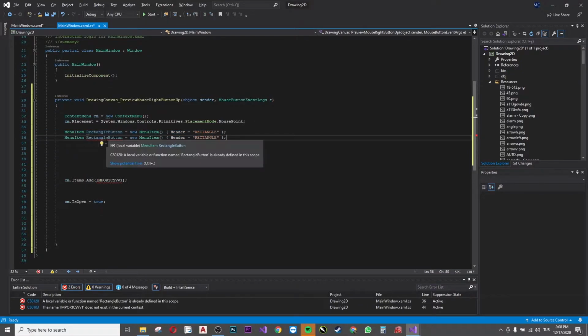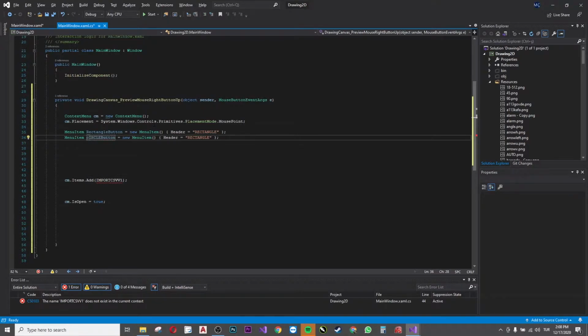My second button will be circle button, and a line button.